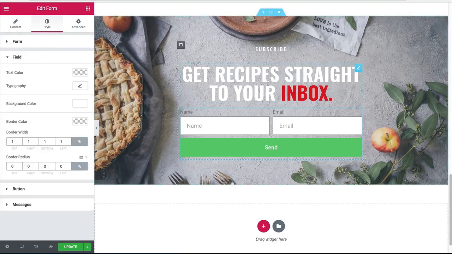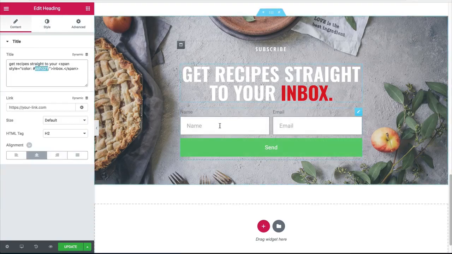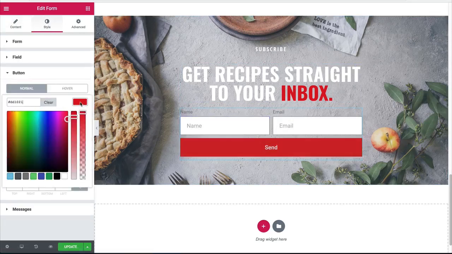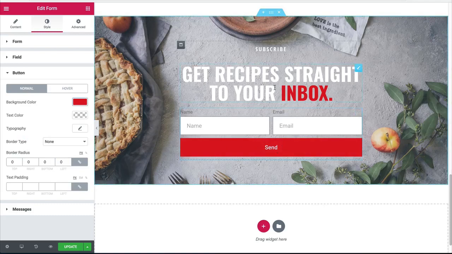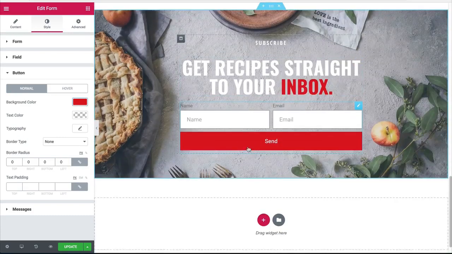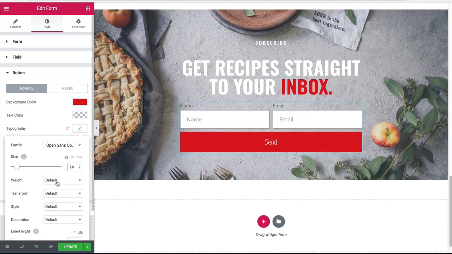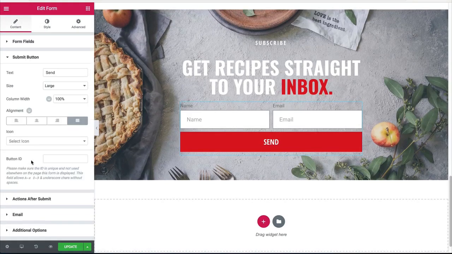You know, in the future I might do a tutorial video on how to stylize those forms, but that'll be in the future sometime. But anyways, I'm going to go ahead and style this so that it matches the rest of this landing page. We'll make this button nice and big, we'll make it red, change the typeface to Open Sans Condensed, and change that to about maybe 24, and uppercase this. So I'm going to change the actual button text to something more fun. Send is too basic, maybe like "Give me the recipes," boom, okay?